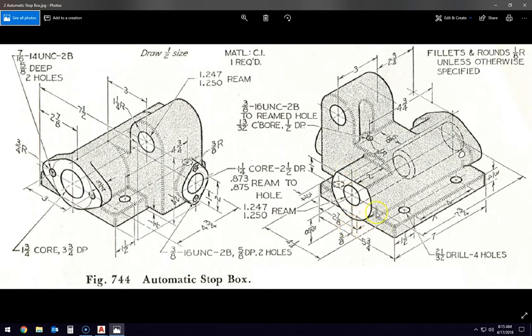Now this has a lot of different measurements on it. The whole page is filled up with dimensions, and I know it can look like quite a big mess here, but I'm going to hopefully show you some ways to break this down into smaller chunks, so that you're not trying to draw this entire thing all at once. You're just trying to draw parts of it at one time.